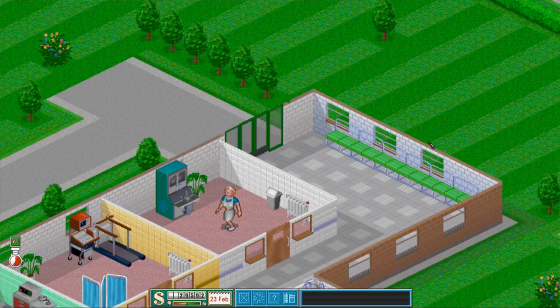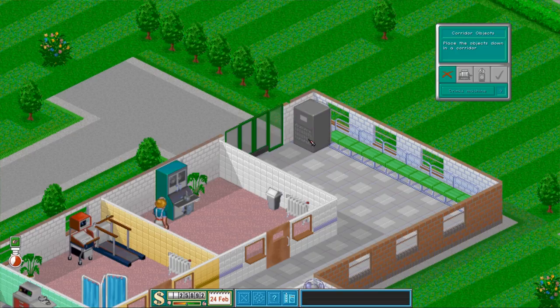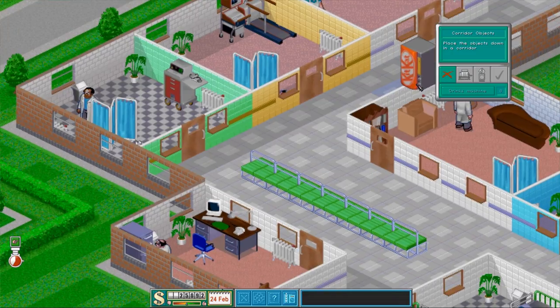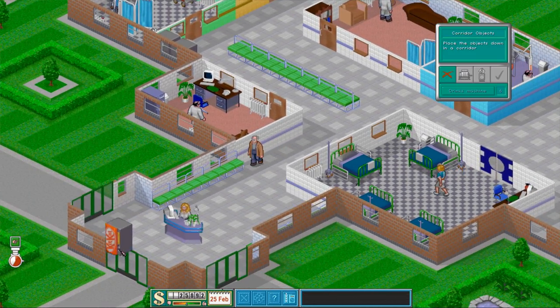There we go. And we won't fill that because we need some drinks machines, because they not only make us a little bit of profit, although I don't think it's much. We can't have one in there. Never mind, we'll have one there. They also sort of help with how thirsty people are and stuff like that. So let's have one there. No, one there.